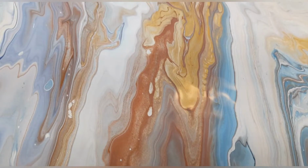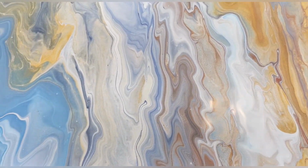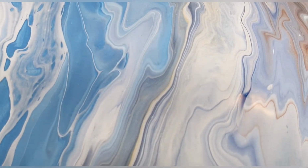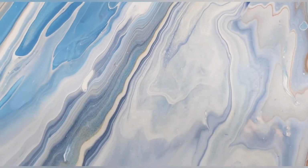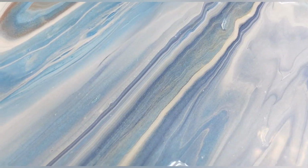It's like the copper, the gold, blue. There's the bronze. I got a little of that darker blue coming through. Not as much as I thought it would be, but I think I ended up dumping a lot of it off. So you see this nice iridescence.